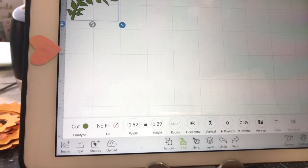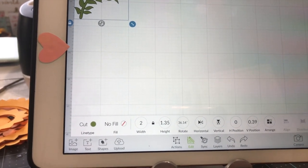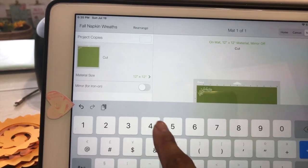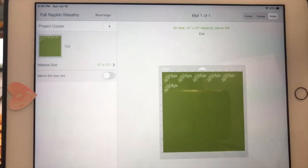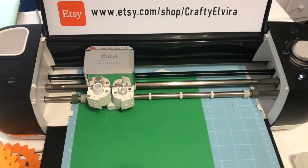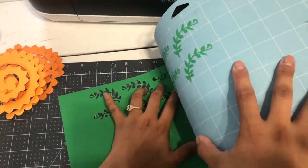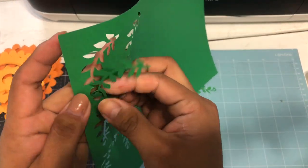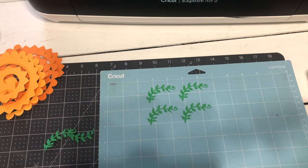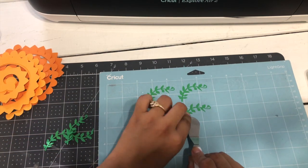And so I went over to image and searched leaves, and this is the one that I liked, so I'm going to cut some on my Cricut. And I'm going to select the letter size. Okay, so again, flip over your mat and then take off the leaves. I messed up on one. You can use this Cricut spatula, I don't know what it is, but it's pretty cool.